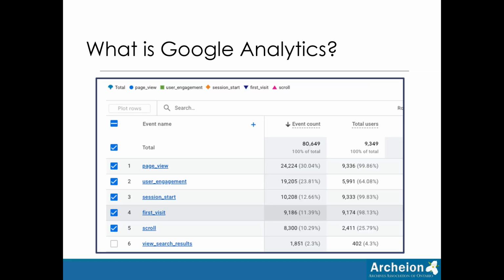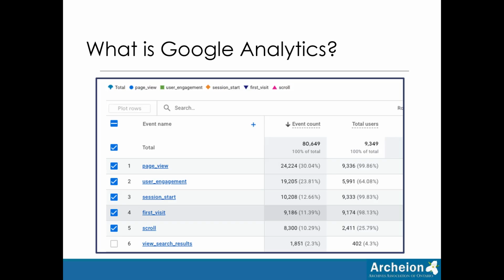As users engage with Archeion or any institutional archives website that has Google Analytics set up, their actions are measured by Google Analytics as events. For example, the first time a user visits the Archeion website, Google Analytics logs this action as a first visit event. You can view any Google Analytics documentation to see all events that can be collected by Google. Events also contain the following data: event parameters, which is data that adds context to the event performed by the user on the website, such as how long a user spent on a page. User properties. These are predefined attributes collected about users visiting the web page, such as a geographic location.